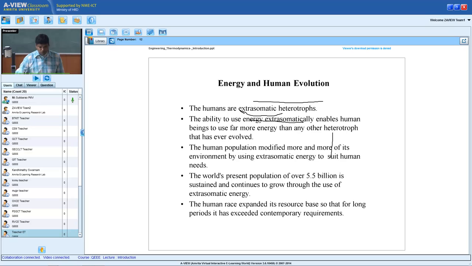You can see this particular growth which we are looking at, and this is the most important aspect of development. In fact, I was reading one of the psychologists' research on why this fellow human is so obsessed with using energy again and again. If you take 1 second, perhaps it is the bacteria whose population will grow like anything. If I take maybe 1 month, there may be another species. If you take millions of years together, there is no other species which grew more than us. The present population of nearly 5.5 billion is just because of extrasomatism, because we were required to balance the CO2 dynamics.